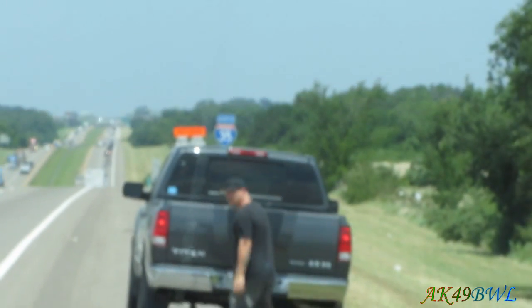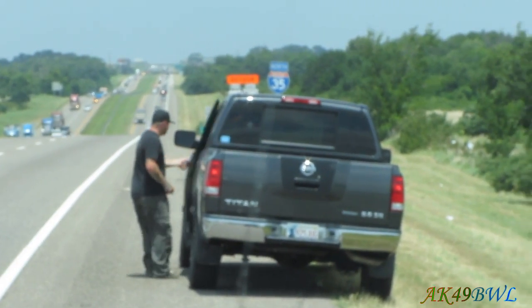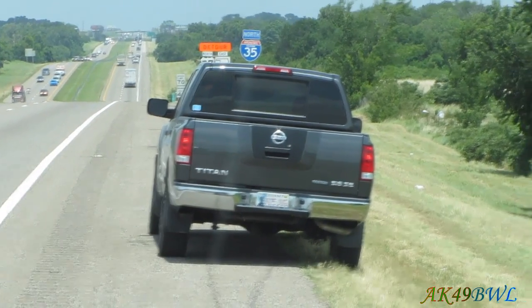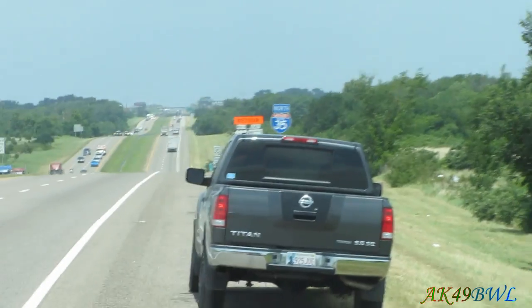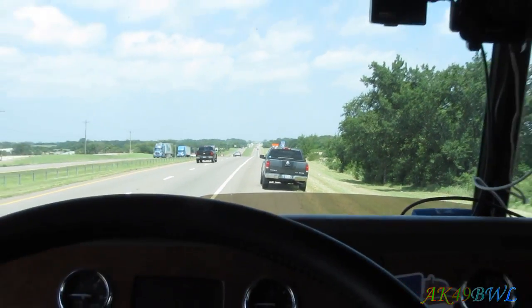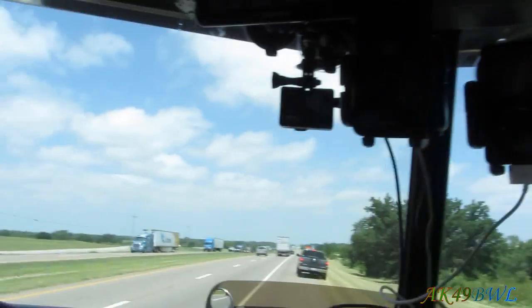And this guy walking away from my truck right now, I also happen to know. He lives here in Oklahoma, and you were really blurry. Why are you blurry? There we go. I had to force a refocus there. I also know him online. He's one of my YouTube watchers and actually found me on Facebook and requested, and I actually responded. He's one of the few.